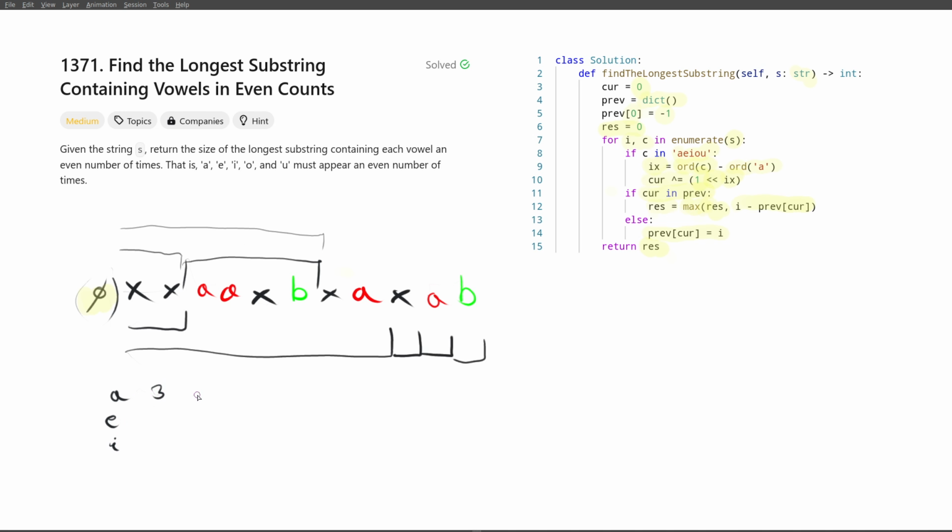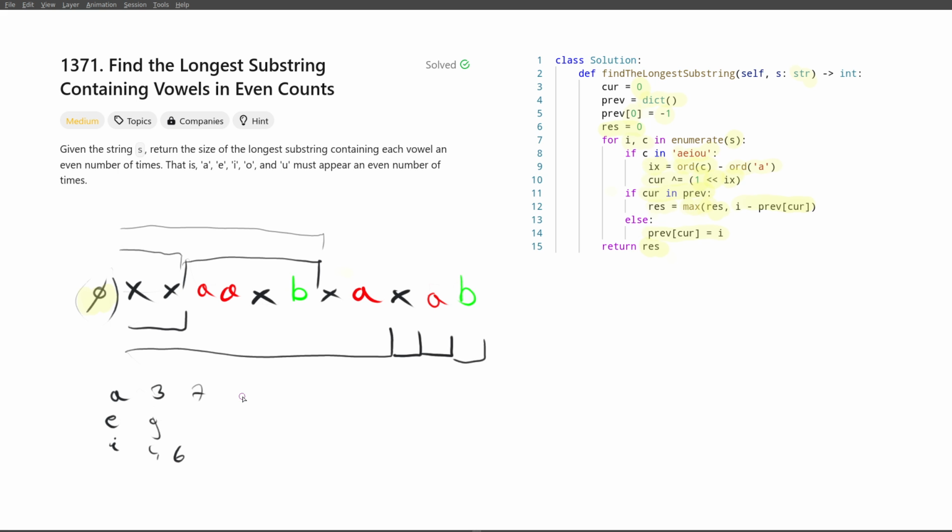So maybe this is at position 3 and position 7, this is at position 9, this is at position 4 and position 6. And an array like this has the same size as the original array, or at least it's not bigger, but it allows us to binary search in all of those subarrays to find the next occurrence that's smaller or bigger than some value.